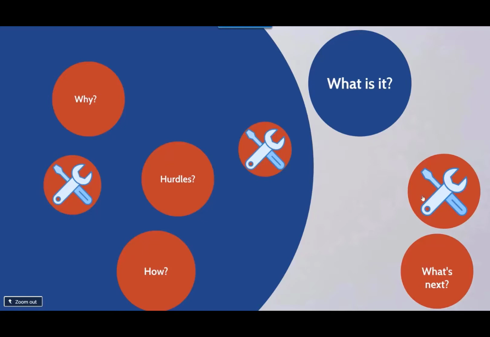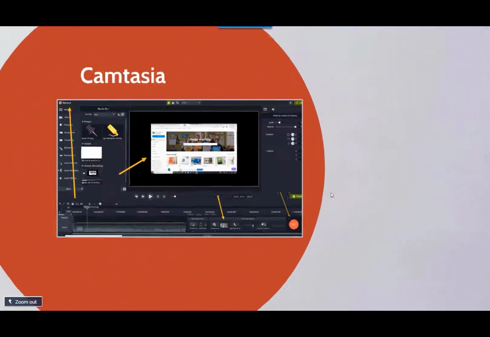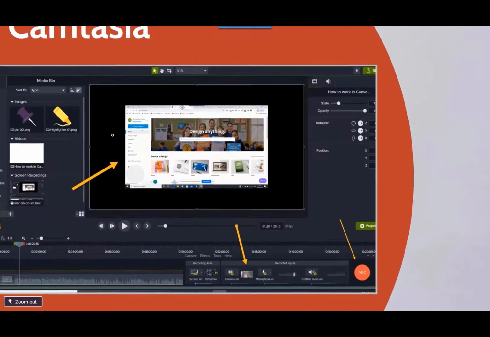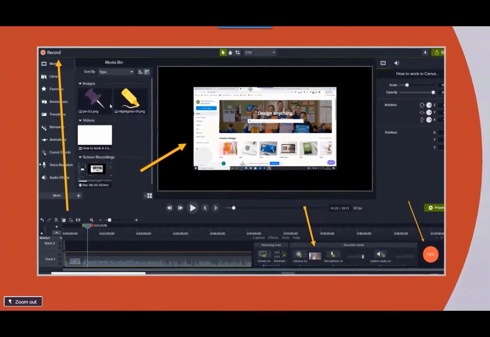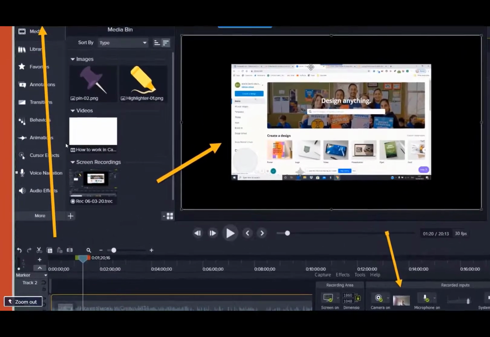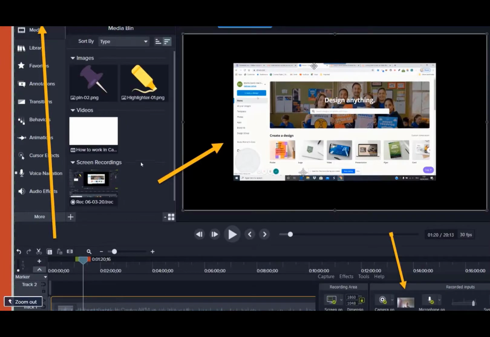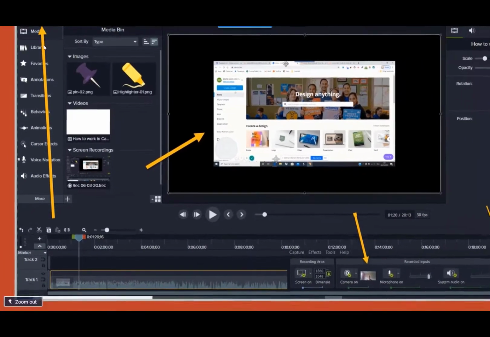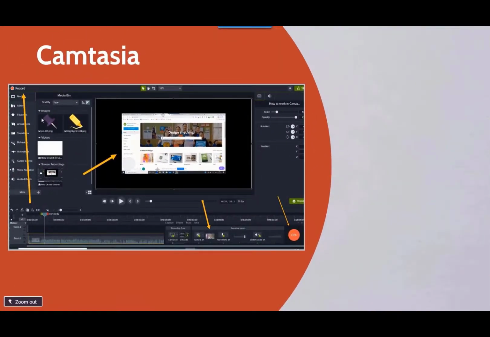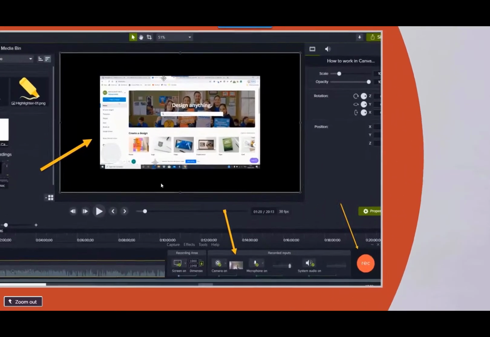For the first and the final parts of the presentation, I used a program called Camtasia, which is a software suite for recording videos, but also, through a lot of different applications, allowing you to combine images and audio files with videos.